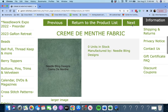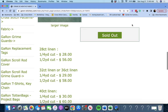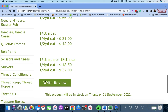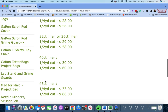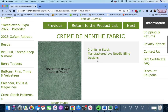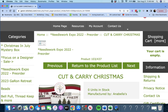Next up, 'Creme de Menthe Fabric' by Needle Bling Designs. Here you can see the different counts available: 28, 32, 36, 40, 46 count, 14 count Aida, 16 or 18 count Aida. You can see your price for how big a cut you want and what size fabric. That's Creme de Menthe fabric — beautiful. That'd be a good one for a lot of Christmas designs.